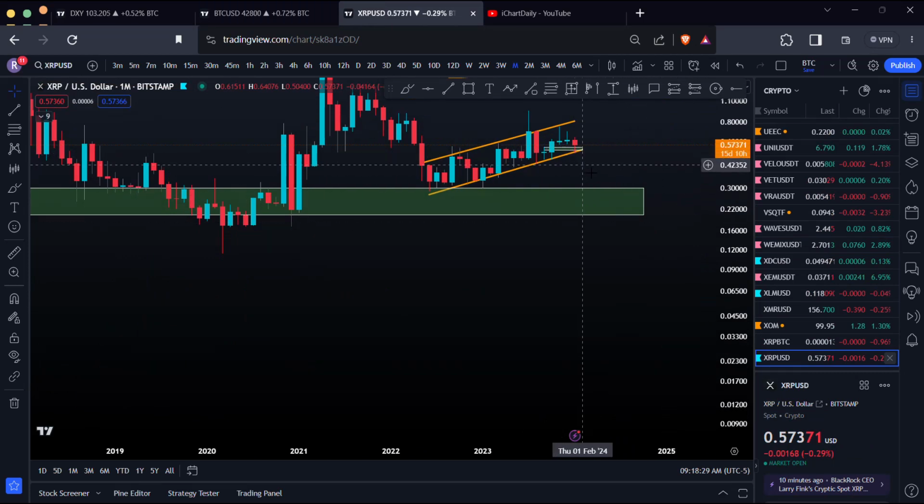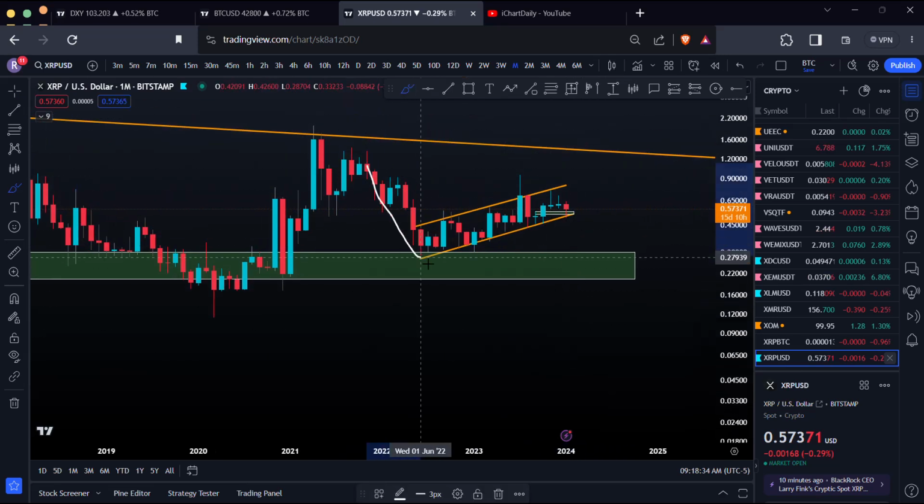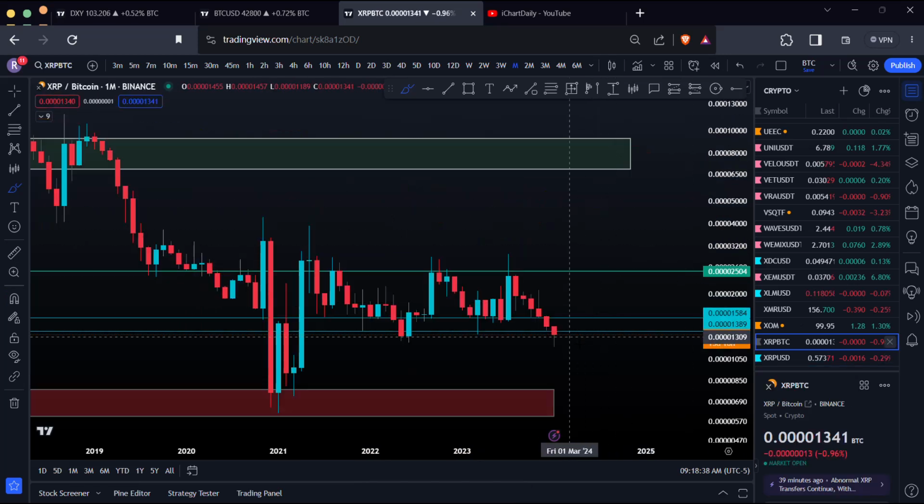The downside being around 42 cents to potentially 35 cents. And then this would be like one big bear flag. If we start seeing XRP versus Bitcoin come up, I would put an alert right here at the 1494 level. I want to know if we break this high here, and if this is the bottom.